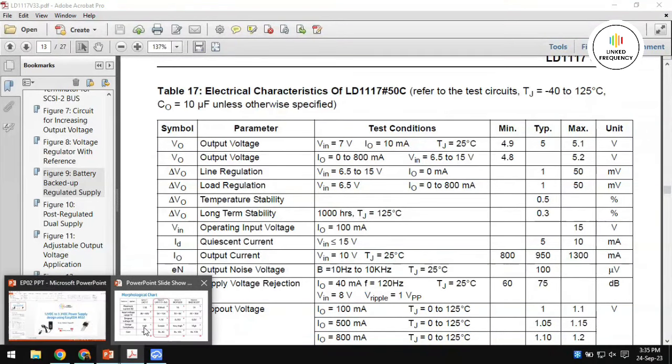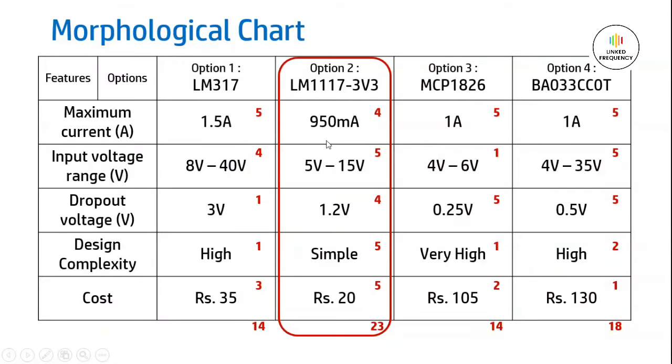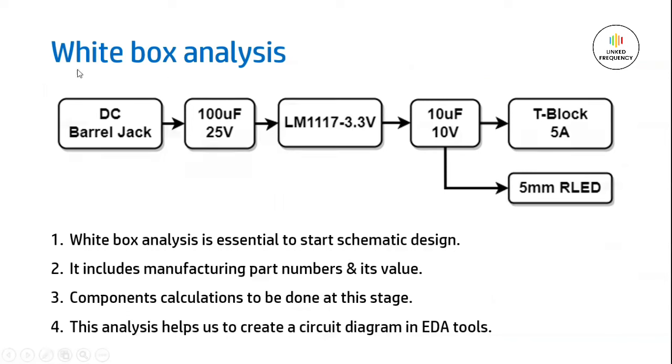Just to give you a glimpse of how exactly we arrived at this option and how exactly I have filled this information, I have shown you the datasheet of one particular IC. But for the other two or three ICs, you have to do the same process so that you can fill the entire morphological chart and come up with the idea of how exactly we selected a specific option. Now, after this, we need to write a white box analysis. Input we are getting from the adapter. That's why we are going to use a DC barrel jack. And then we are going to use an input capacitor of 100 microfarad 25 volt. Again, the calculation of these capacitors is given in my basics of electrical circuits or basics of electronics tutorial. You can learn from there.